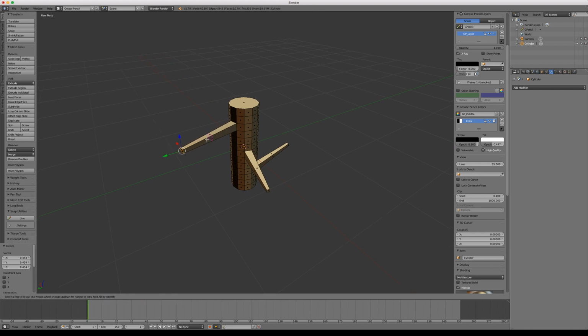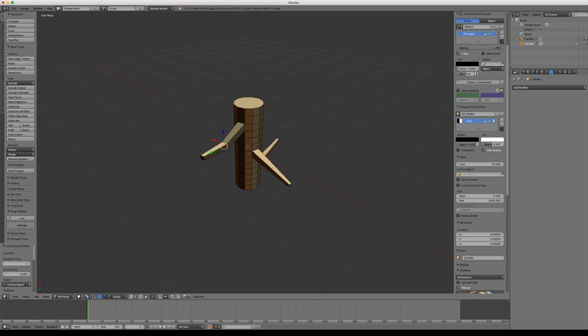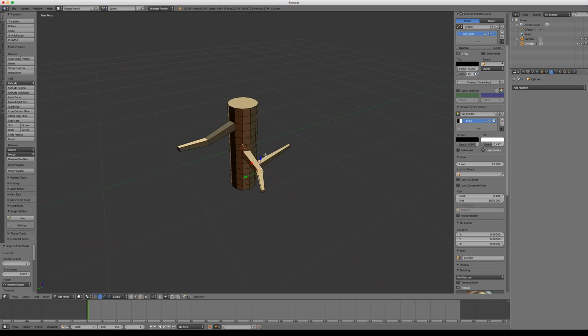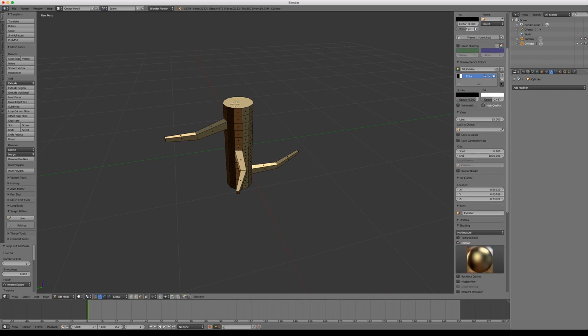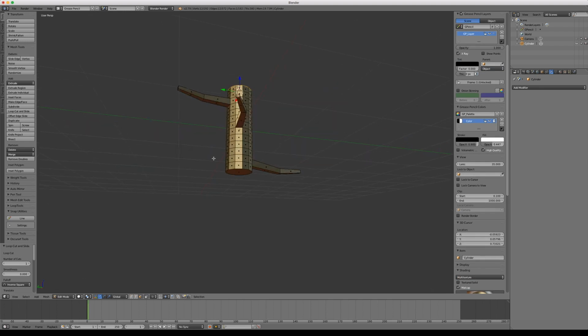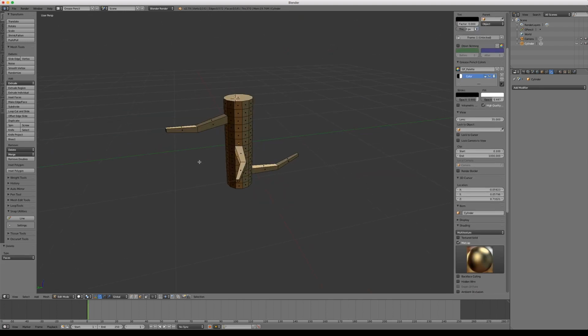And then we can just sort of bend these. So let's quickly just do, again, Control R, click, and drag, and hit G. So just drag that to sort of give some character to the thorn. Control R, click, G, and then over here, Control R, click, G, and move that down. So now let's go to face select and click the top and bottom and hit X and delete the faces.